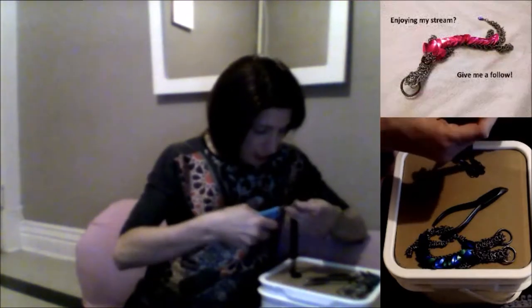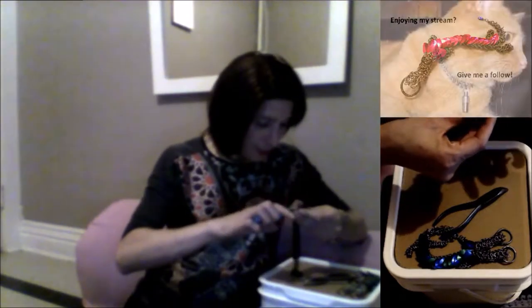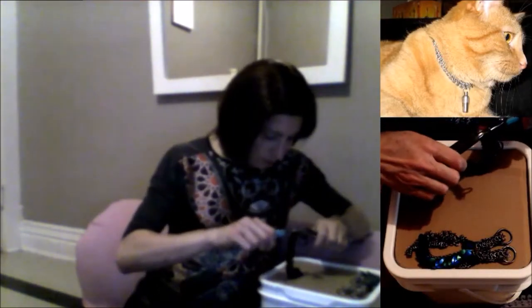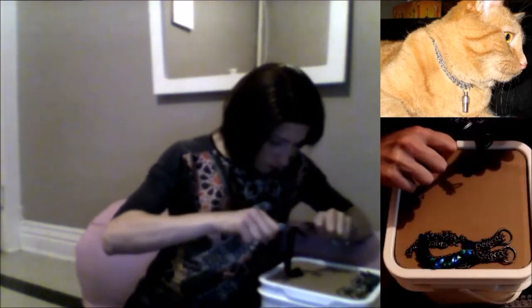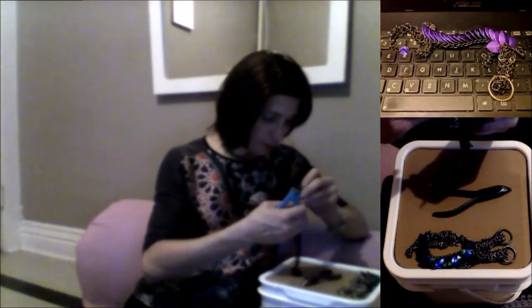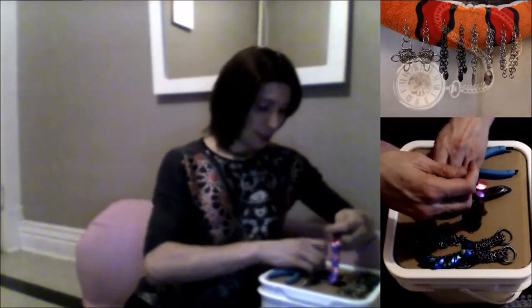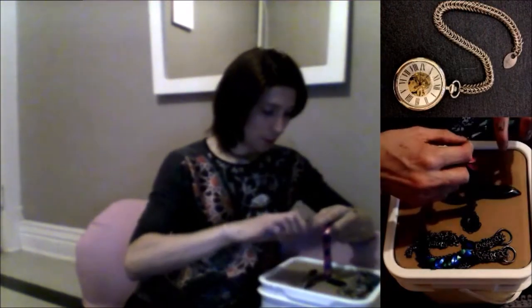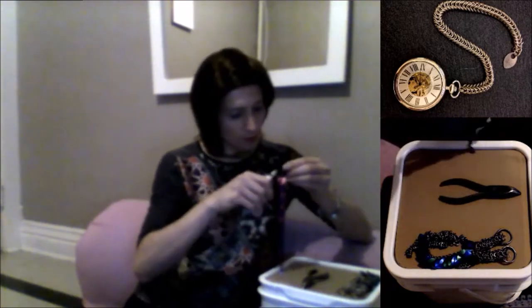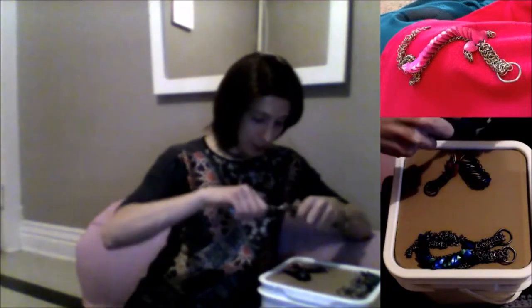Ooh, maybe. I may have found a good way of connecting the eyes here. Again, this part is also kind of inexact. That's not bad. You can see the one shiny ring towards the top there, off to the side. And now I'll get its counterpart in on the other side. Okay, this ring we're going to have to open up the opposite way.